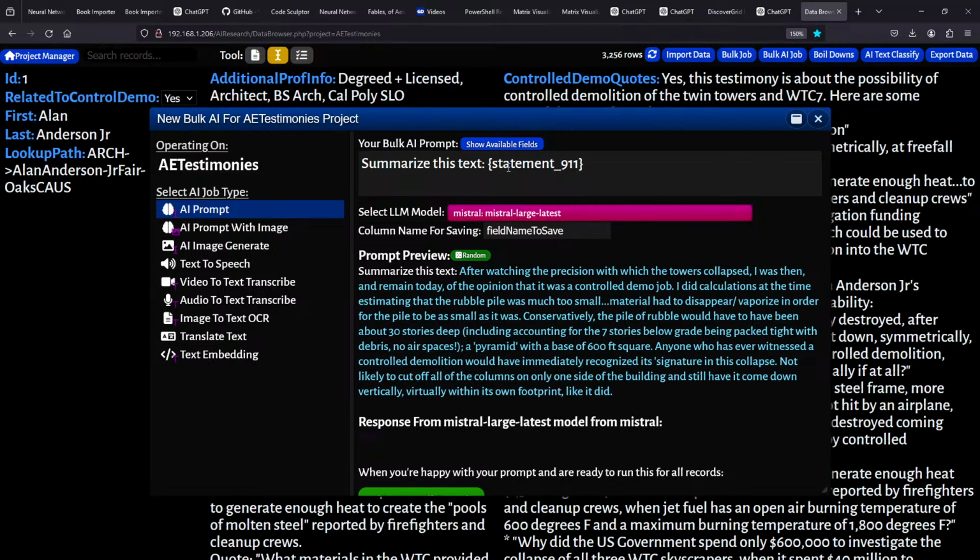Since in this case I'm queuing up 3,200 queries to ChatGPT, one on each of these rows, I'm not sure if Mistral's going to pull through. Maybe it's still outputting. Could be broken somewhere.